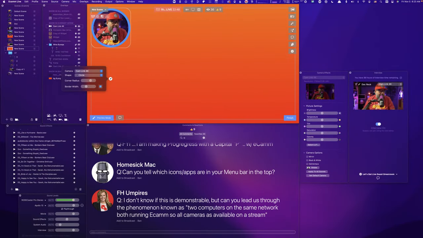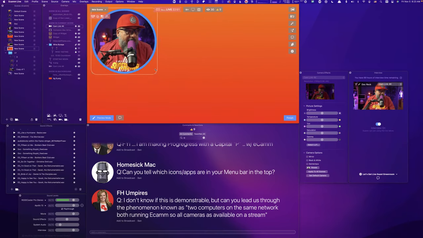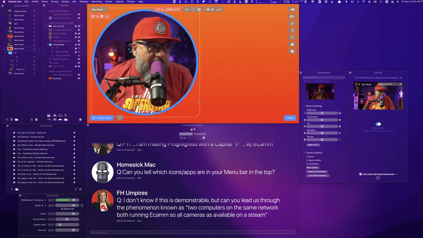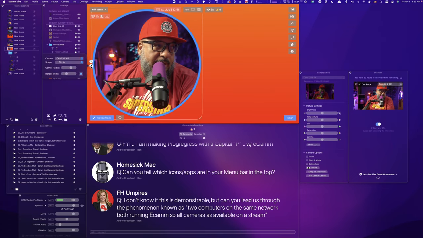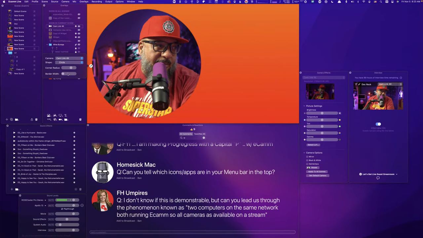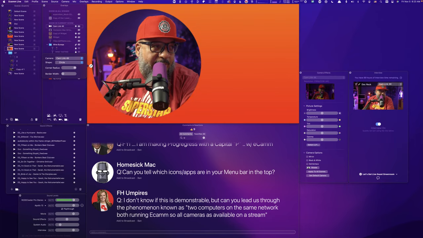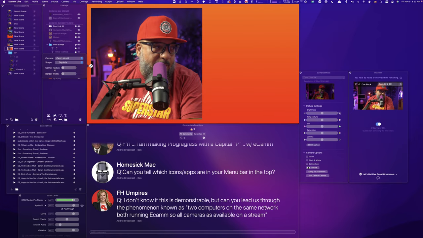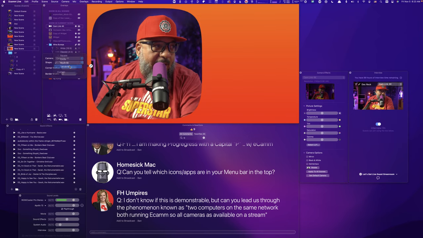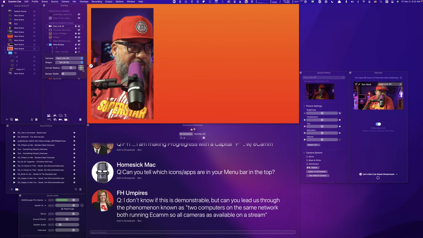Okay, so I'm going to put my camera over here just so we can see, and then I can embiggen it any size I want, right? So let's embiggen it about yay big. Then we're going to hit this pencil and then take off the border. Add the border, take it off. So it doesn't matter, right? Corner radius doesn't really matter for circles, so we can ignore that. If I go to Squircle, now corner radius matters, right? Square, circle, Squircle. And then borders, same thing, right? I can do tall and then use these.